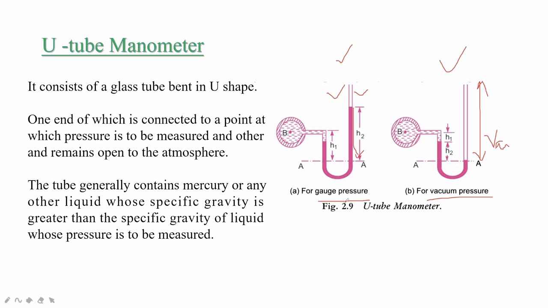So there are two conditions. Whenever a U-tube manometer question is given, either the question will be for gauge pressure or for vacuum pressure. Both conditions have two different formulas. Just substitute in the formulas according to the question and you will get the answer. Very easy, just remember the formulas, that's it. Note it down so that you can remember it better.